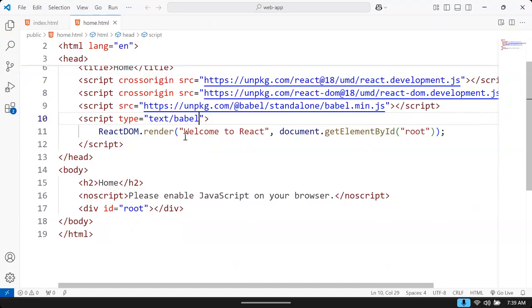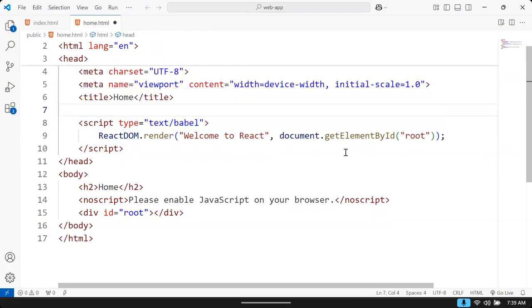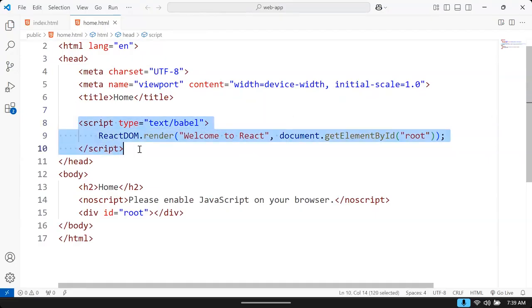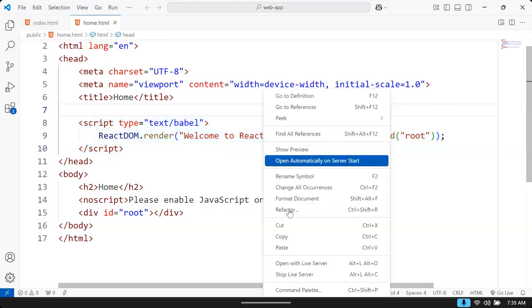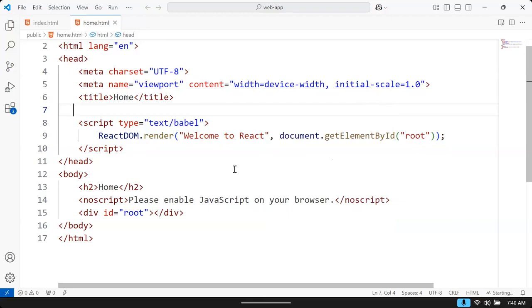So I am removing these libraries that I linked with CDN. For that we would need to go to their official website, copy them, come here, and paste. Babel is in a different location, React is in a different location. We have another process here. Let's see. I'm deleting these CDN libraries. If I delete the CDN libraries, this code is not going to work. So "Welcome to React" is not going to work. You will see the home page. It is unable to use this.